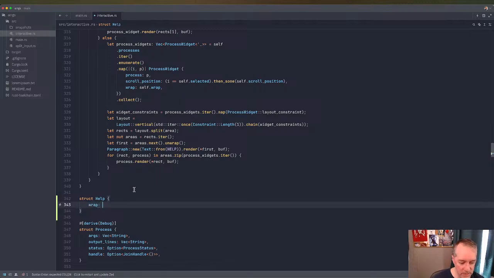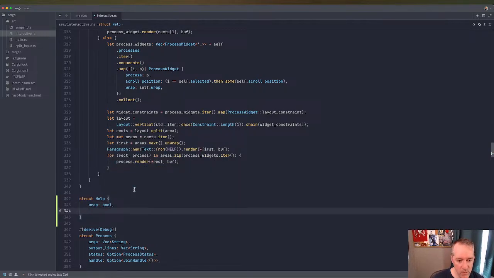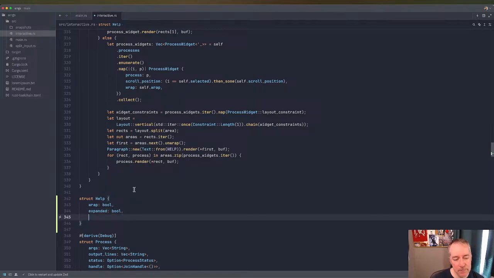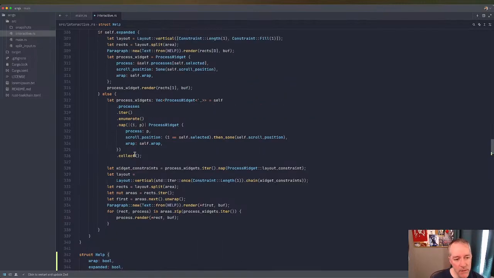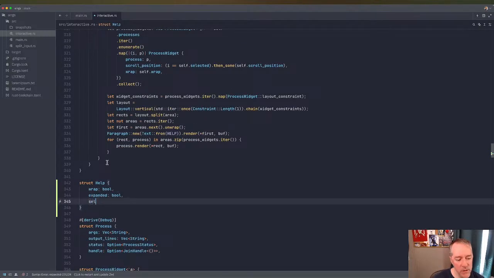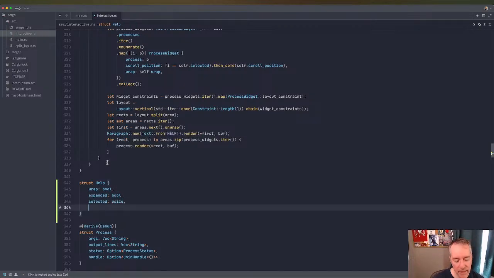We want to know whether wrapping is turned on. We want to know whether expanded is turned on. We want to know which one is selected, and then also the number of processes, or process count.